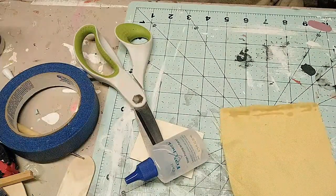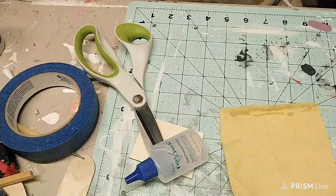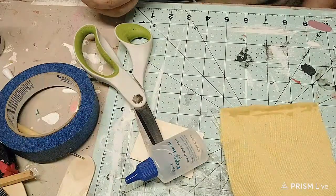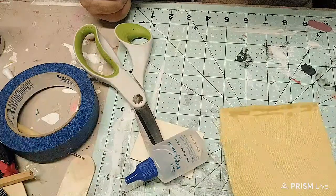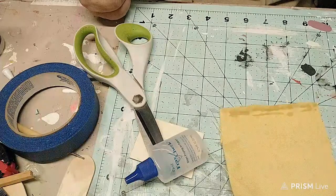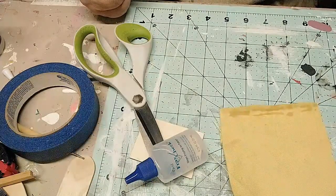And then after I finish this, I'm going to move over to probably working on Granny's attic. Pretty sure. I need to get the outside done on hers and the roof.